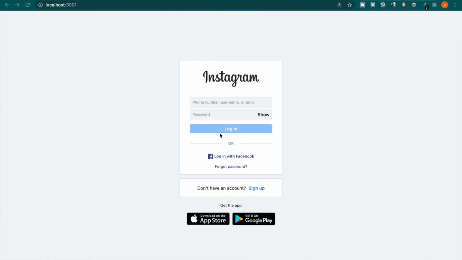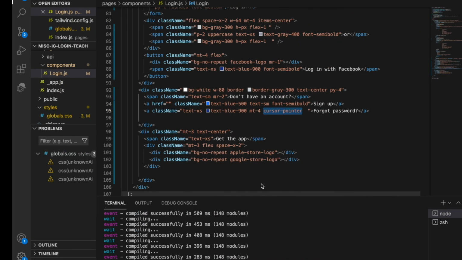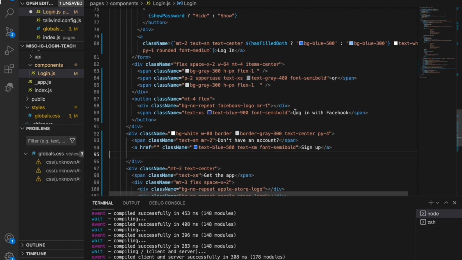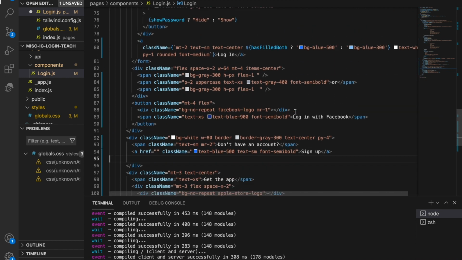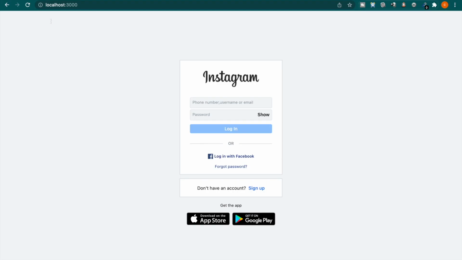So when you mouse over the button, it changes. I placed it in the wrong place, so we should cut this. We should go back to the first div rather than the second div, so we should place it here. Now you can see the forgot password is placed in the correct position, and when you mouse over it, it will become a finger. And this is how to create the Instagram login page.